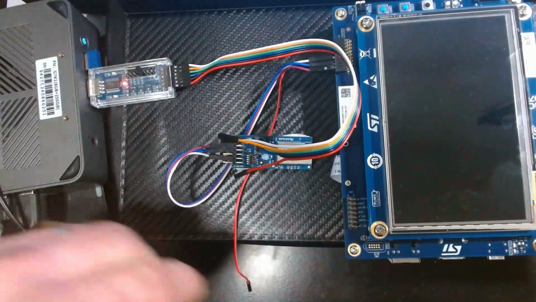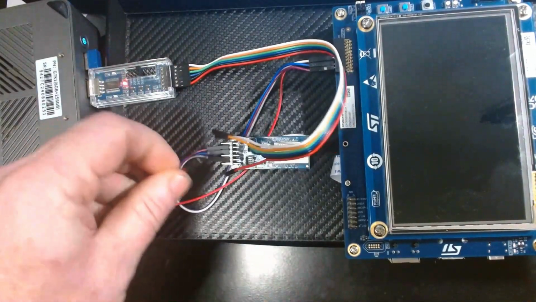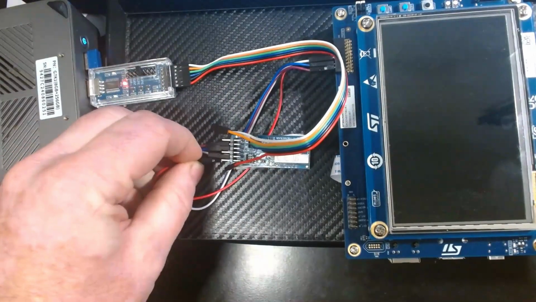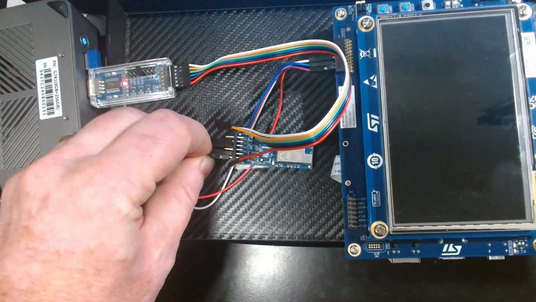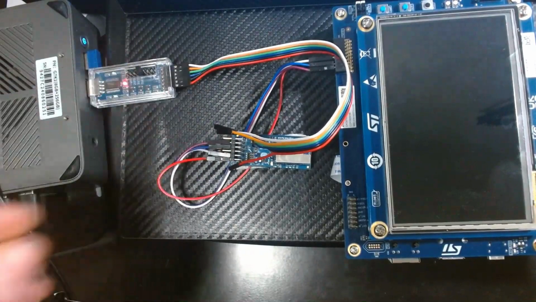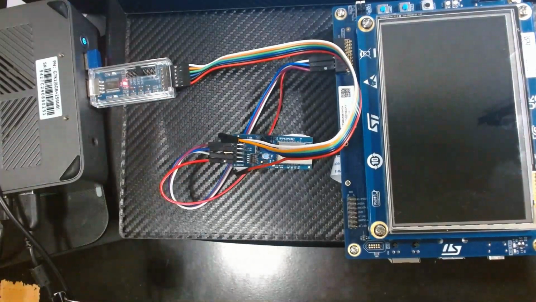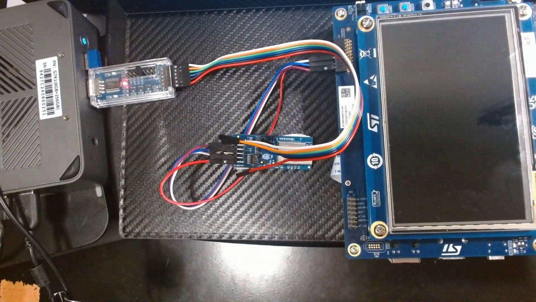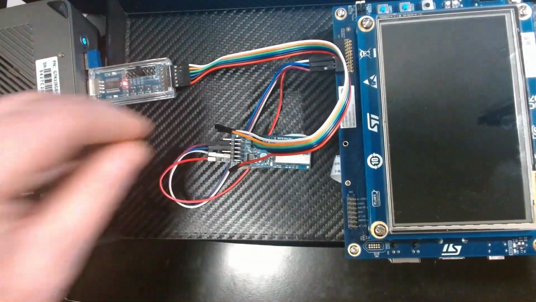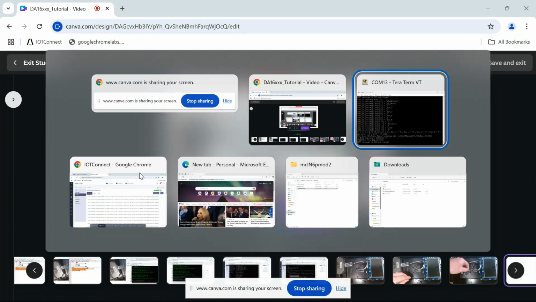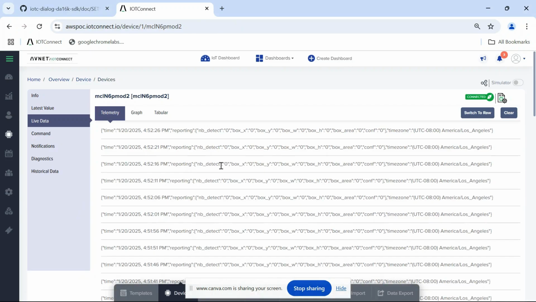And then finally, we'll connect the power pin. I'm leaving the debug interface on just so that we can see what's happening. But what we can now do is get power to our device. So now that the board is powered, we can see the messages coming into IoTConnect.